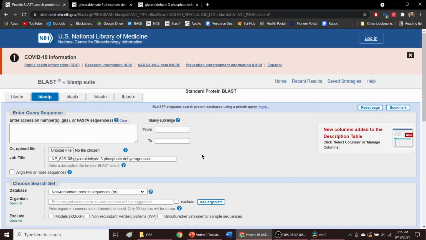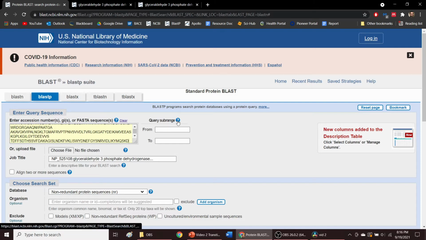As an alternative to entering the query in the search box, it's possible to upload a text file with a query sequence if that's your preference. Another thing I'll point out is that if you have a longer sequence of nucleotides or peptides, you can use these query subrange parameter boxes to limit the BLAST search to a certain desired range within that sequence. So if you had a 1,000 nucleotide cDNA sequence and you wanted to just look at the 300-400 range, you could enter that and just limit the search to that.